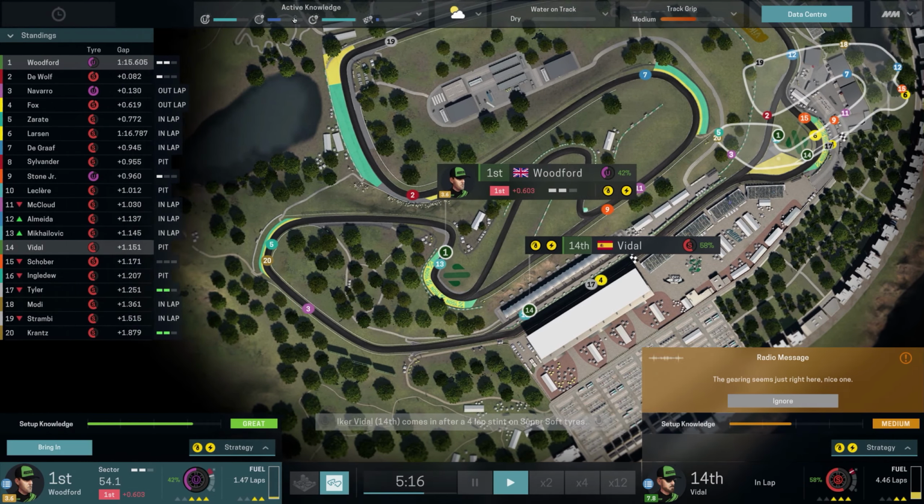Vidal, we might have found his setup sweet spot, 95%. So we're looking into marginal gains. Let's just try and tweak it like that and see if he improves. Qualifying a 3-lap run on Ultrasofts for you. Is he going to max out at setup knowledge right there? That might just be a quirk with him. Anyway, here we see that it might not quite be as rosy right there. We might want to try with you as well to just see if this is the spot for you.